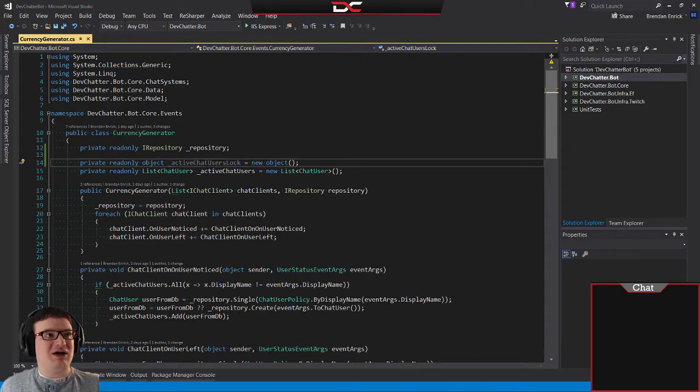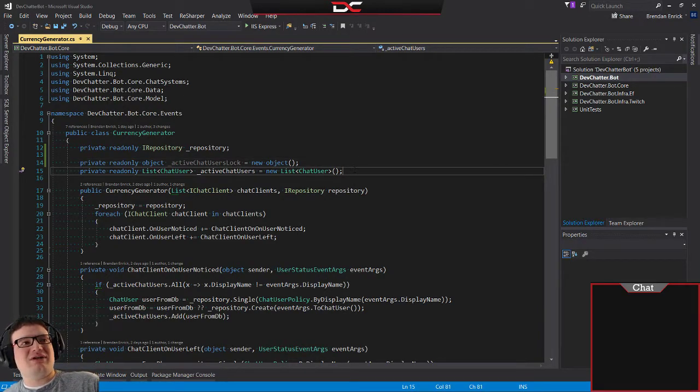That's just going to be a new object. And basically what I want to do is I want to make sure that anyone trying to get this has to go through my property.